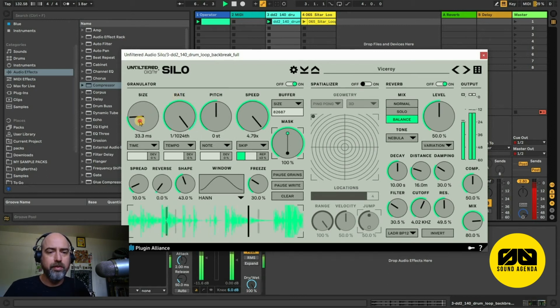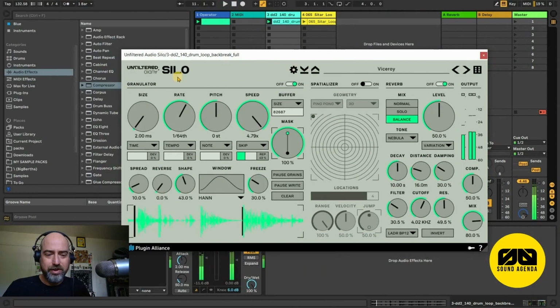Alright, I'm gonna be resampling this. Uh-oh, computer does not like it. 220%. So I guess what I learned so far is keep the size of the granulator way low because it does not like this at all.